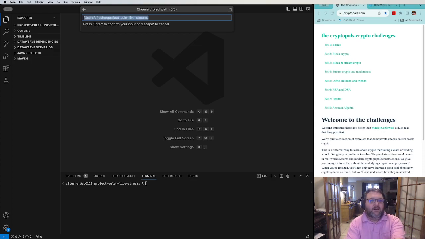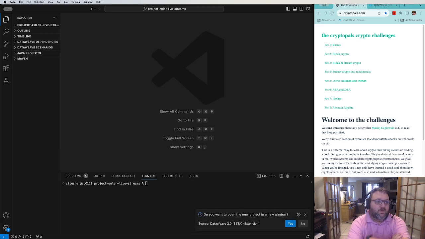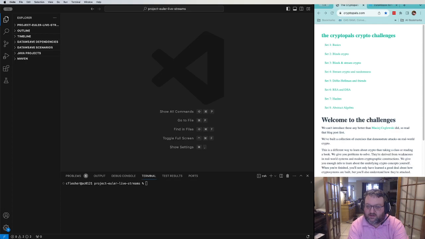Okay. And for those who are new, we are using the Visual Studio Code development environment for DataWeave. DataWeave is a transformation language originally developed for MuleSoft, and it's embedded with the MuleSoft runtime.